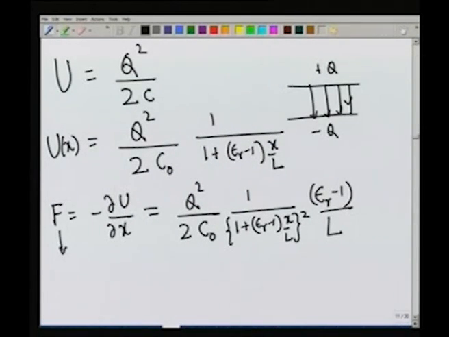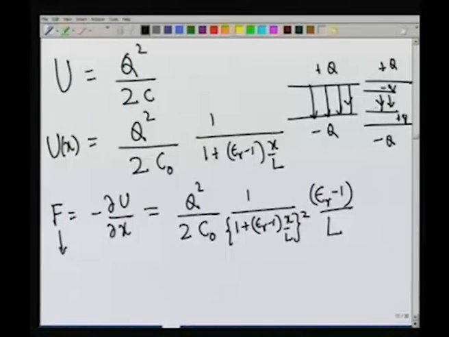Now, if the electric field lines are all perpendicular everywhere, and let me say that I have introduced a medium which I will show sideways because we do not have space. So, I will again put a plus Q and a minus Q here. The induced charges minus Q and plus Q are also there, and the field is again in this direction except that it is decreased in intensity. The restoring force has to necessarily act on the charges because the force is of electrostatic origin. But then if you look at the geometry of these two pictures, the forces are all the time perpendicular along the axis which connects the two, right?